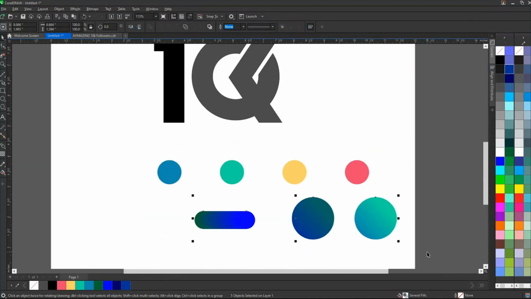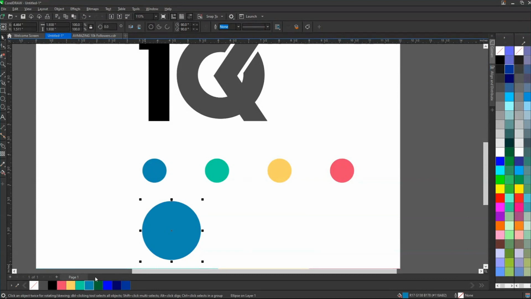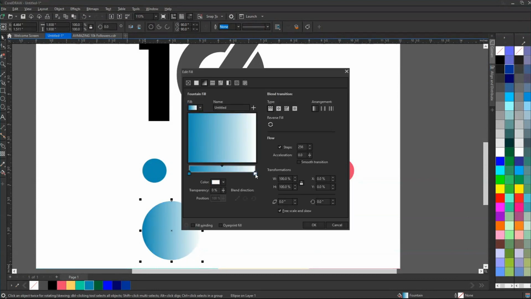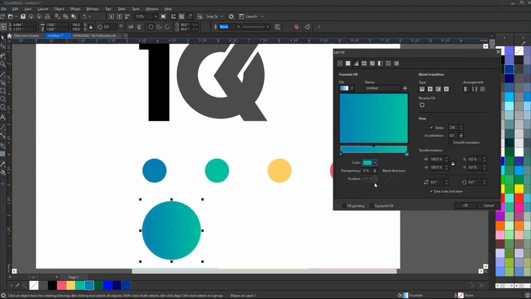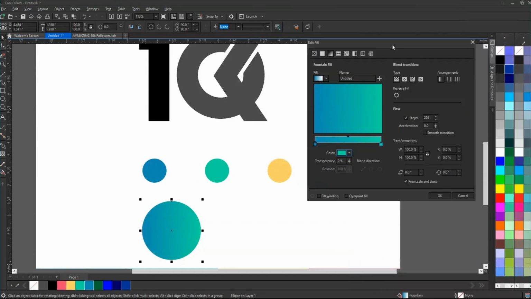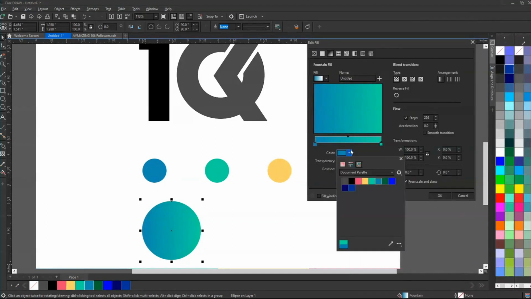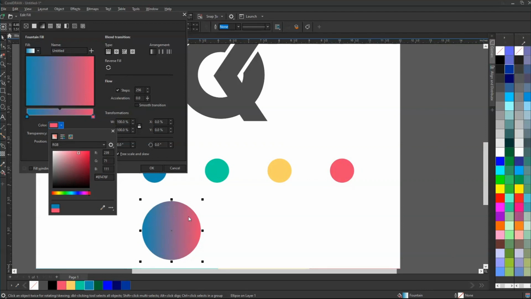So now back to my home. I blend in because I knew if I blend in this green, okay, let me blend them in individually. We've done the blue and green. Let me blend it again. The blue and green. Okay, you see it blends very well. Now let me try blue and this pink. You will see the color contrast is not good. Okay, I have the blue here, then the pink. You see, it is not so good.